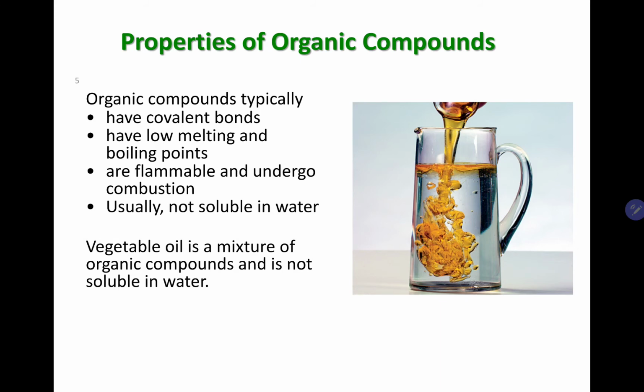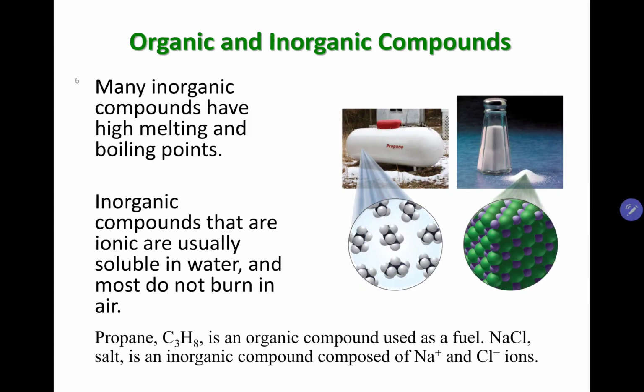So when you have compounds that are made up of non-metals, the bonding is going to be covalent bonds, right? So organic compounds have covalent bonds, and they have very low melting and boiling points, and they are highly flammable, and also they typically do not mix with water. They are not soluble in water. Okay, so this is what we learned.